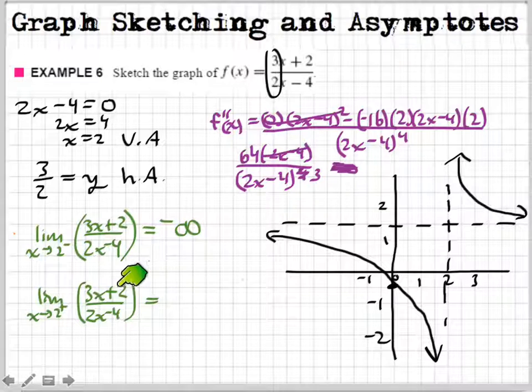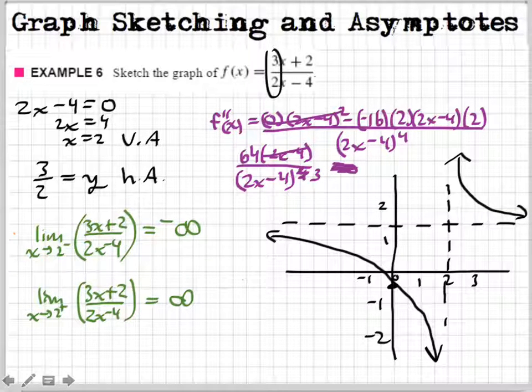Well, the same scenario is going to happen. The top is always positive. And the bottom, if we're greater than 2, that means if I multiply this 2 by a number greater than 2, then that number is always going to be bigger than 4. So if I subtract 4 from it, we're going to just get a small number that's going to stay positive. Now, as we get closer and closer to 2, we're going to keep getting a smaller and smaller number on the bottom, which means if we have a number up here that's always positive and we're dividing it by a smaller and smaller number, we're going to be approaching infinity.